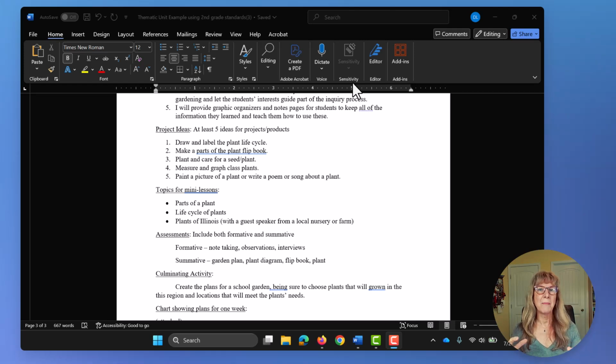And so this can happen in a loose way, where some of your instruction and activities are tied to a theme, whether that's an event or a time of year or a holiday or whatever you want it to be. Maybe it's a unit that you're working on at your grade level, right? Maybe the solar system is a really big unit in science in fourth grade. I'm not sure if it's fourth grade or not, but let's just, for the time being, say that it is. You could actually use the solar system as your theme and then design your math instruction, your social studies instruction, all your other instruction, ELA instruction, using that theme.